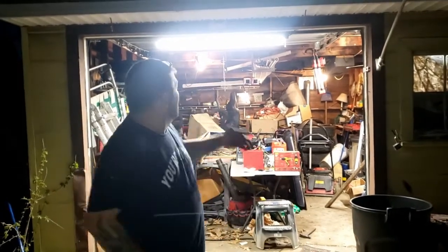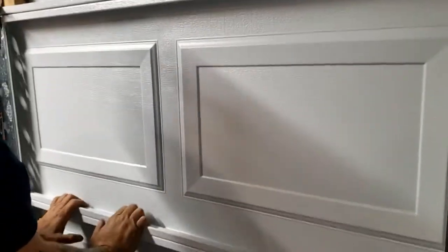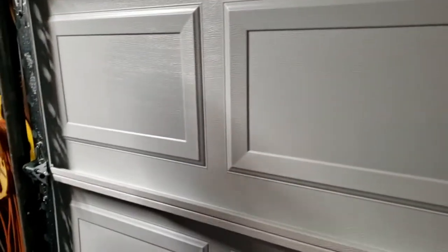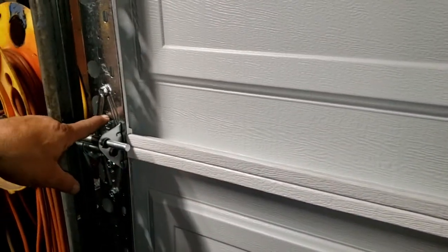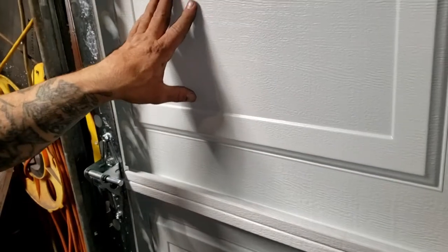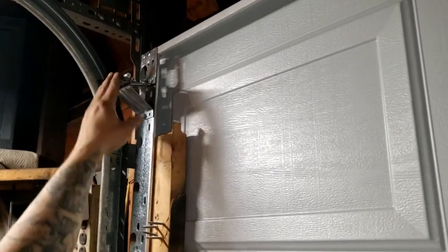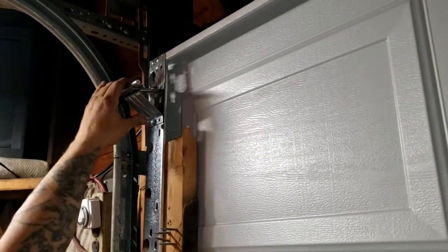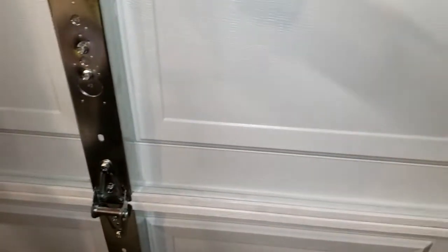That's it, other than I got some mess to clean up. That's our video - that was so easy. Let's take one last look at all the hinges and stuff inside. This kind of hinge puts panel one and two together. This kind of hinge with a number two on it puts panel two and three together. And this kind of hinge that's got a three on it puts three and four together. Yours might not mount like this - yours may mount all the way up here or down here, it just depends on where your rails and stuff are. But here in the middle of the door, all three are single hinges.